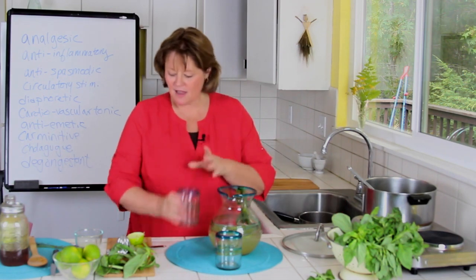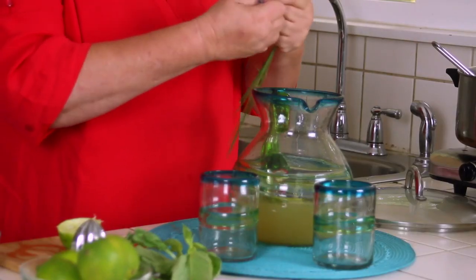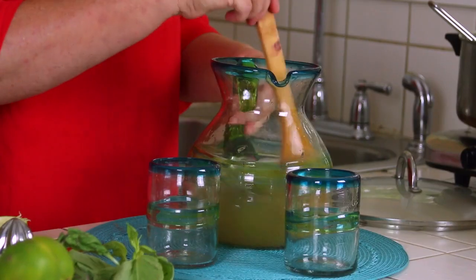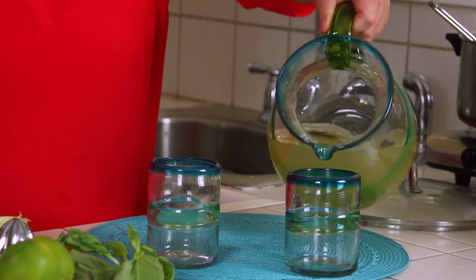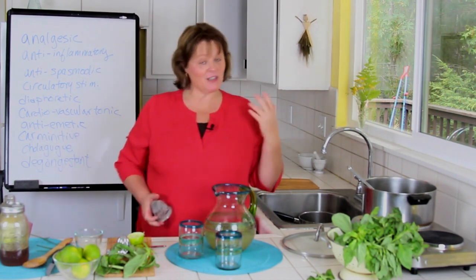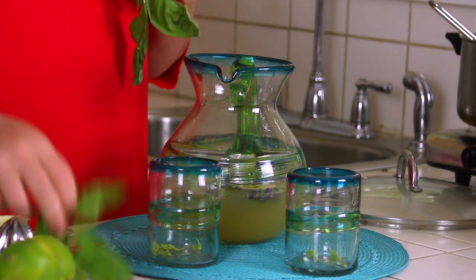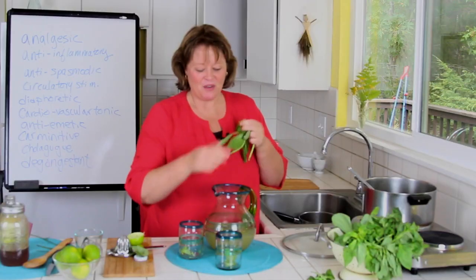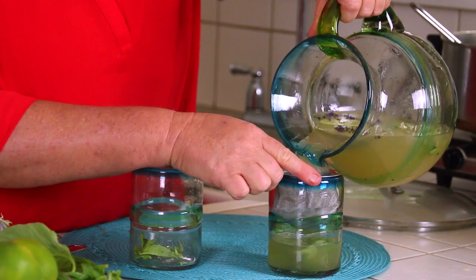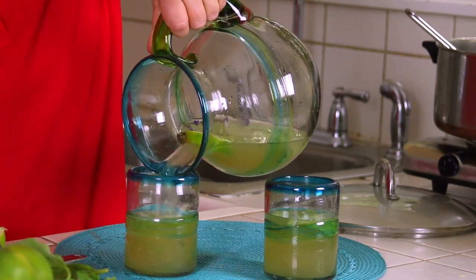Here are our glasses. I also love to garnish with fresh lavender flowers. Some people are not going to like floating herb parts in their drink, especially the lavender. For those people, you can just strain those things out, or you can pour it in and let all the good stuff in. Just depends on who you're serving.